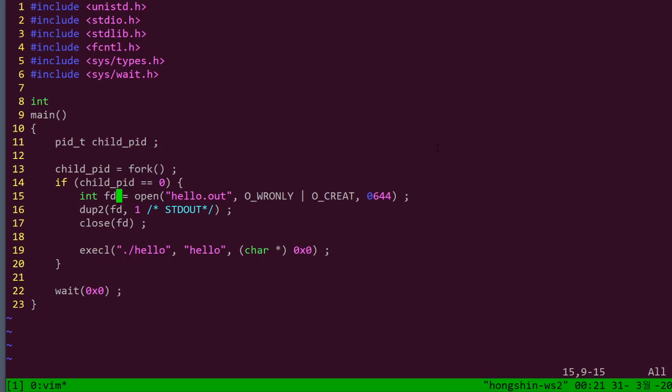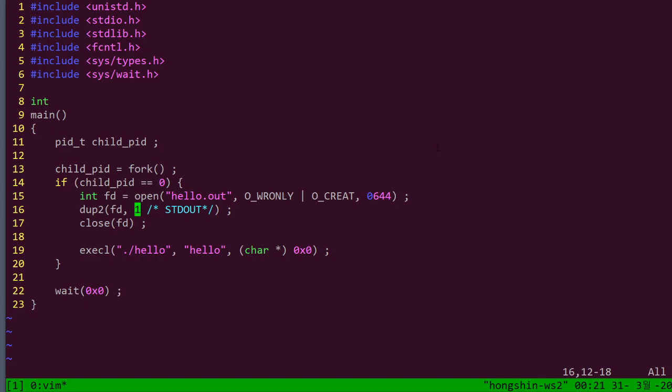Here fd is also an integer that actually indicates an open file in kernel space. And this duplication means that for the file indicated by the integer fd, let number 1, another integer, indicate the same file as fd. It basically duplicates the file descriptor. We call such an integer a file descriptor, which means the file referred to by fd is now available to be referred to with the integer number 1.